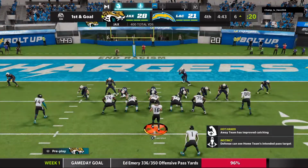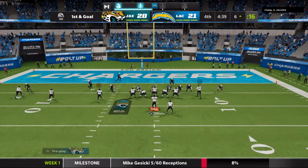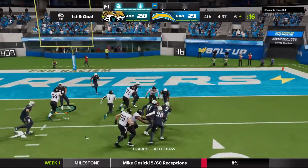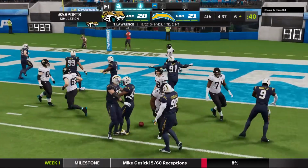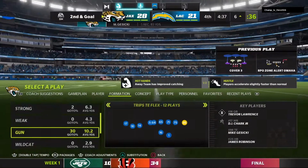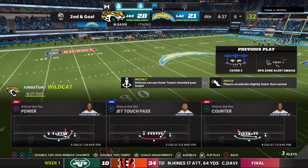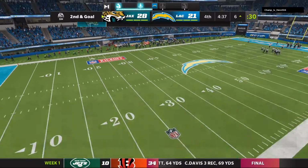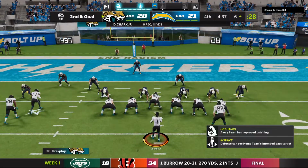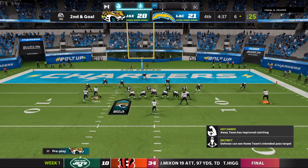I tell you, for a defender, that's got to be a scary sight, seeing a big man like this with a head of steam behind him as he makes that catch and then turns upfield. Yeah, and he's had a heck of a game so far, up over 100 yards receiving already. And it's not all been air yards as we saw right there. He's so good that when he can space maneuver, he can often turn it into a big play after the catch. They come up here with another shot from the 6-yard line, and it's 2nd and goal now.